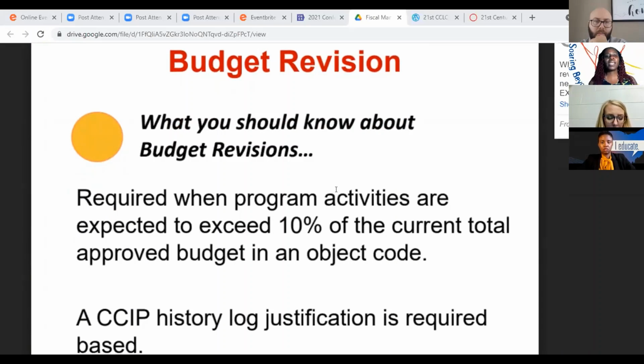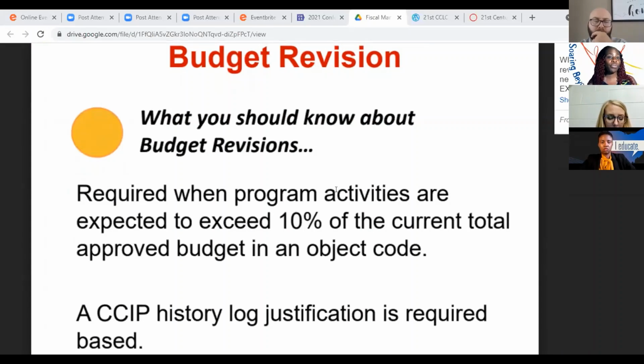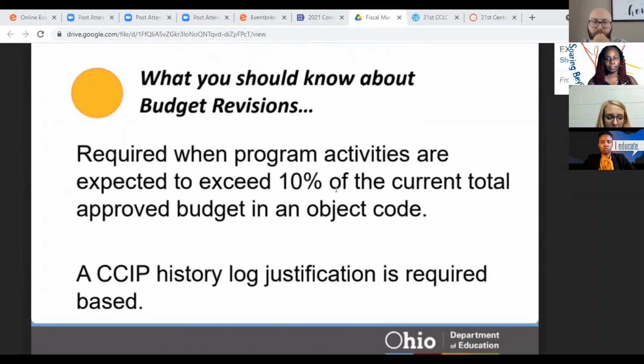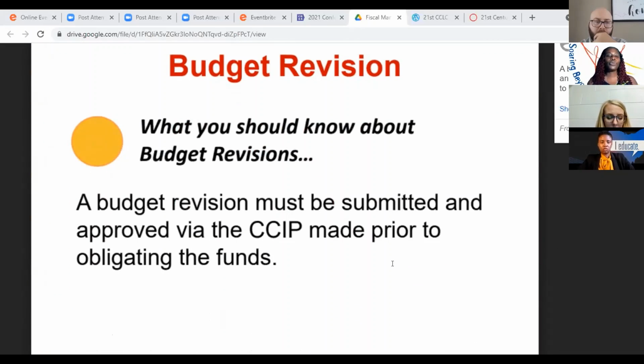So like I said, a budget revision that is 10% over the object code requires a rationale or justification, and that is through the history log. Next page. Okay, also before you can spend, it has to be approved by our office. Okay, approval means it will change the status to consultant approved.